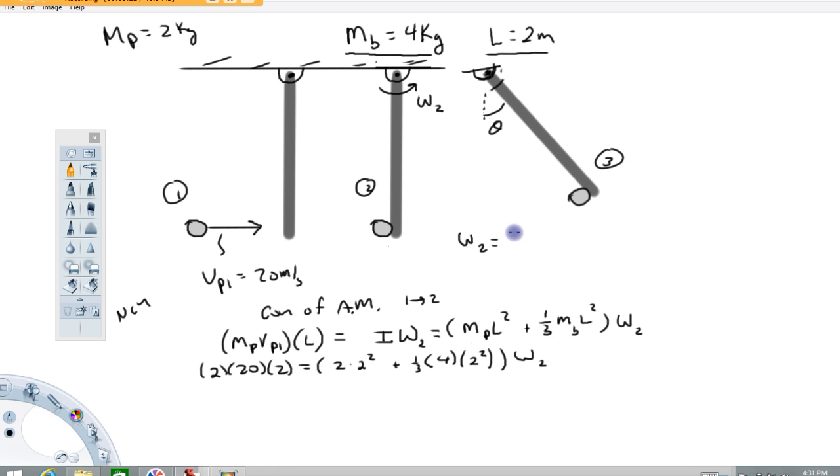Okay so I'm back. That was quick. So what I got was six rad per second, or about six radian per second. I'm just going to run that one more time here. Four times 20 is 80, divided by this, which is going to be 8 plus 16 thirds. Six, yep. So solving that for omega two, I get six radian per second.